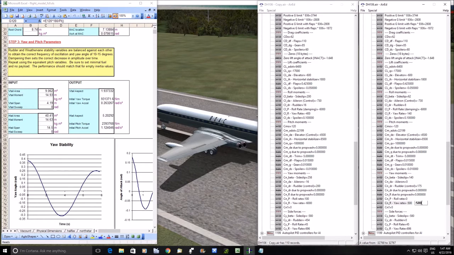So I settled on a compromise value here of 500. And that's because the yaw damper doesn't work in FSX, basically. It doesn't work properly. Because a yaw damper should give you a critically dampened oscillation. But what it does in FSX is it actually makes it worse. I'll explain later. But let's just say it doesn't work properly. So it doesn't really work to dampen the oscillations whatsoever. So I settled on 500. And what that gives us is a slight overshoot of only a few degrees. And then it comes back and then it dampens out very quickly. So the key idea here, if you're looking at any flight models, is if the airplane was built with a yaw damper installed, chances are it needed it.